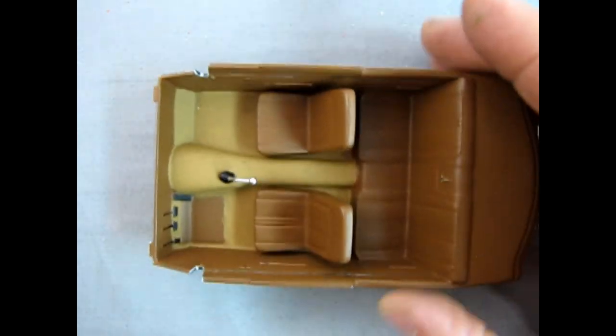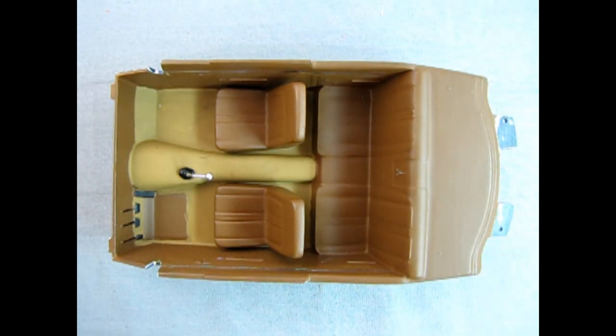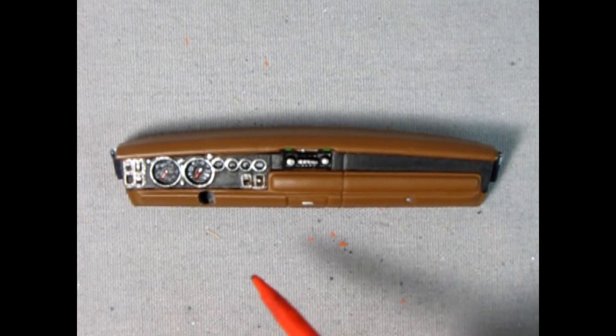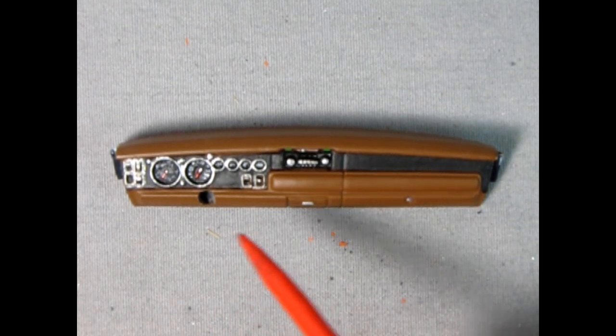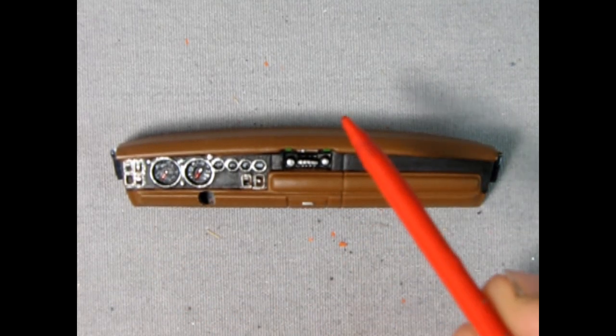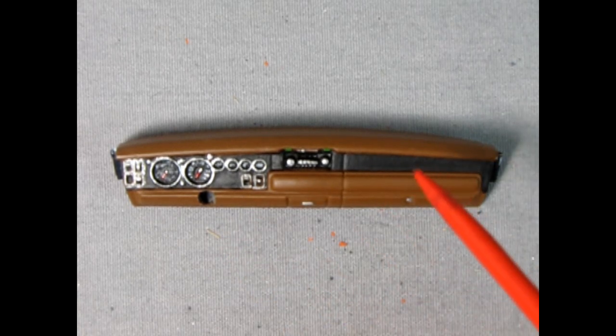Before I put the dashboard and steering wheel in, I thought we would take a look at them, because they are the hardest to see once everything's glued together. Here is the dashboard, and this might be my best paint job to date, with my eyeglasses and my eyes being not as good as they once were. As you can see, I've added in this black insert panel.